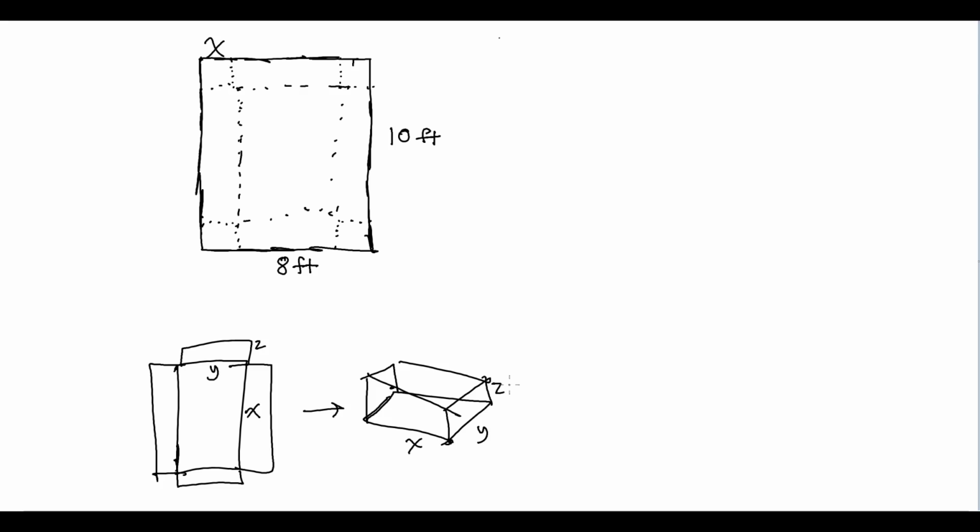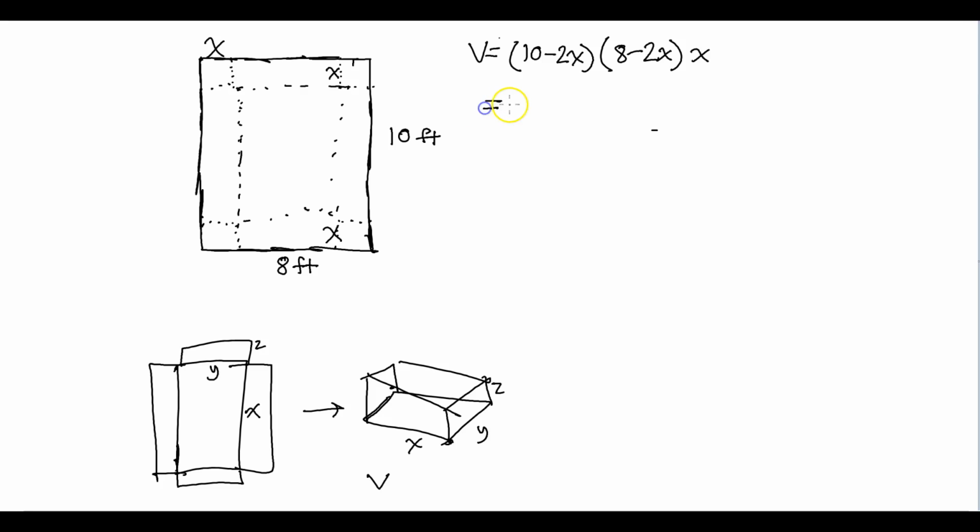So the volume of our box will be this length. Let's call this X. So this length will be 10 minus 2X times 8 minus 2X times X. Now this one is a little bit easier than the other ones because now it's all in X. We just need to find dV/dx.